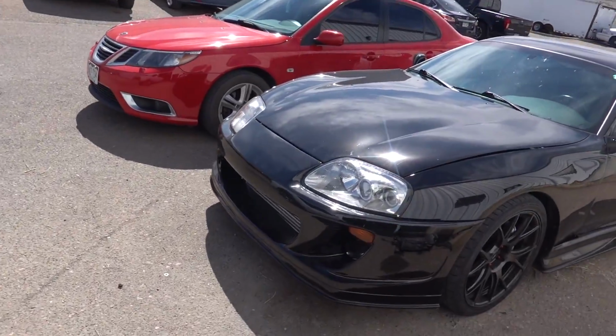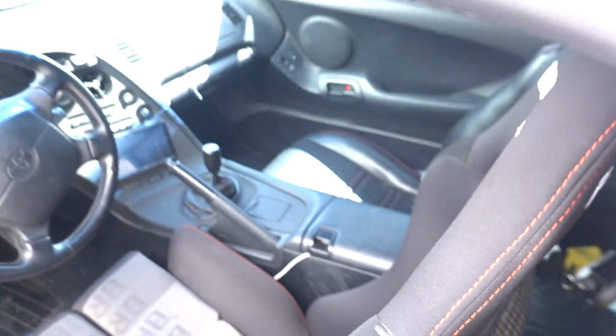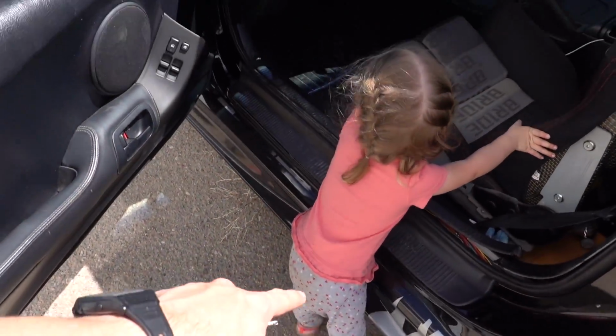So anyhow, I drove my Supra today, and I got the 2JZ head all loaded up in this little tote. We're gonna go drop it off at the machine shop, have it decked, checked, valve job, all that other stuff. Baby Carson's gonna hop in the Supra. She's gonna use the side skirt as a step, probably.